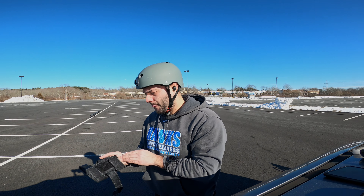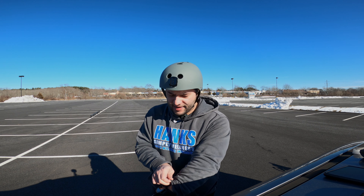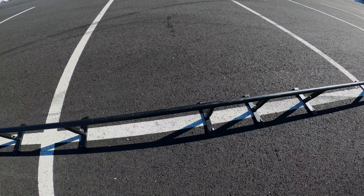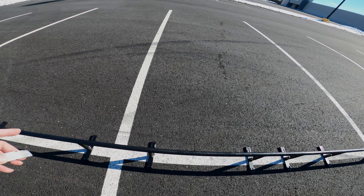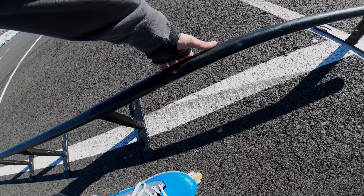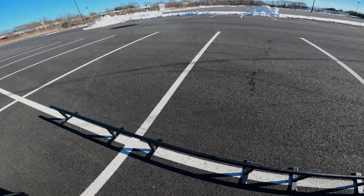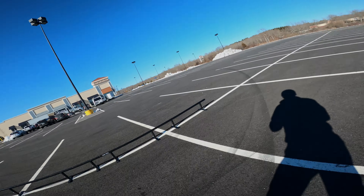Got the rail put together — took a lot longer to unpack than expected. This is going to be the longest frontside grind I've ever done. This section up to here is the original rail, and this is two thirds of it. I need to drill another hole and get a middle part to connect another one, but there are connectors in between and pins at the bottom — it only comes with two of them, so I can only connect two rails to the one bar I already have. I'd need another middle part, or I could make my own by buying two pins and a small pipe that fits in between.